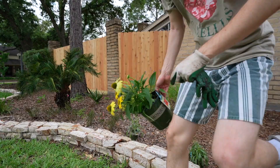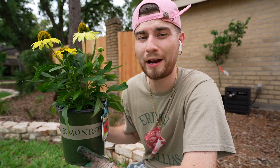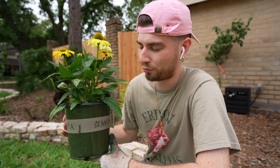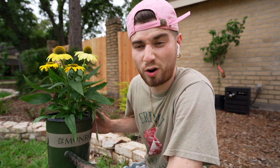A pop of color can make all the difference in a garden, and I need things that will attract pollinators and beneficial insects to pollinate all the fruit trees I'm throwing in the ground. So right here we have the sombrero salsa red coneflower - I think this is the wrong color they threw in here, but either way this is a species native to America. It's hybridized but also amazing - just look at the flowers. This dude is popping off, so I have to throw this perennial in the ground and watch it thrive. It'll add a nice pop to the entrance of my garden, and it smells really good too.